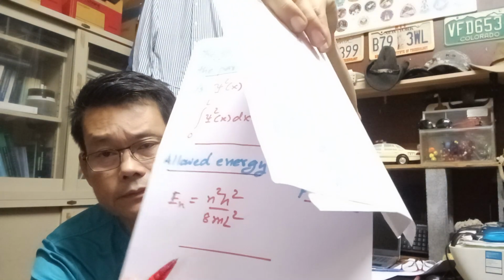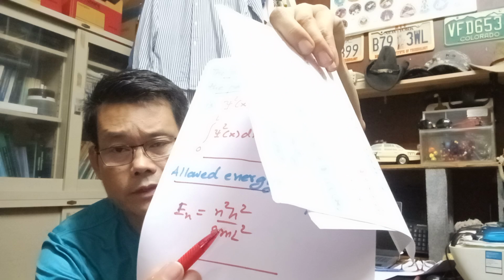And sorry, you can work out more and you will end up with the energy level En going to be equal to this term. Okay, also depend on n. The rest is just only a fixed number. You have the Planck constant, that's the fixed number, and you have the mass of particle, and you have L. Okay, they are divided.